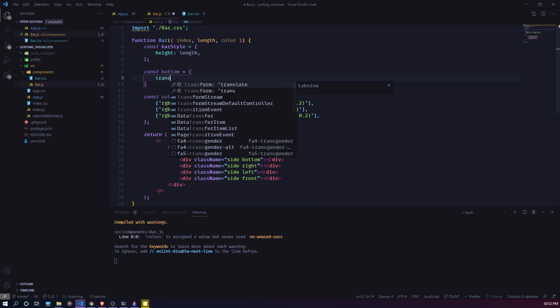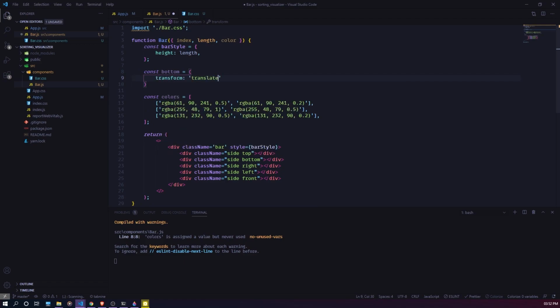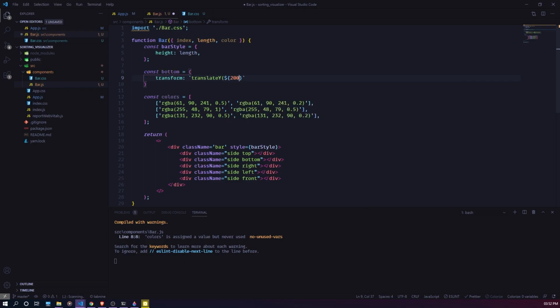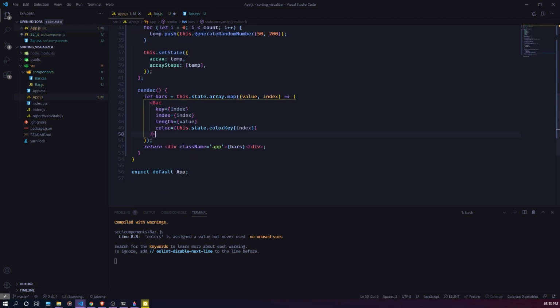Now we have a transform and then translate its y-axis to, well, and we need to give, not in here, in here, we need to give backticks because we want to have custom, dynamically generated strings, all right? 200, because that is the maximum that we set in app.js right here.